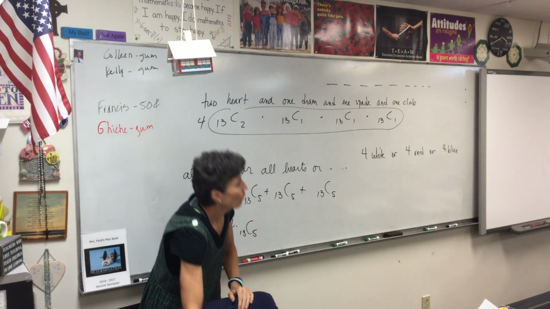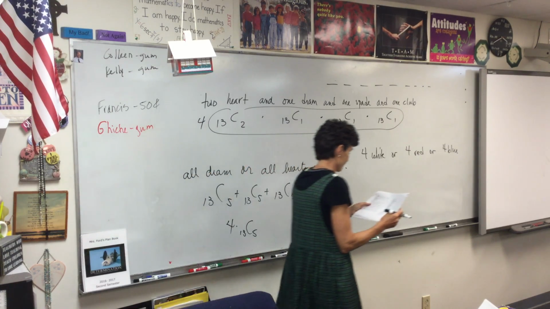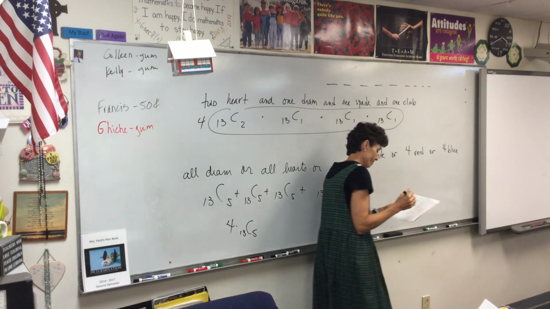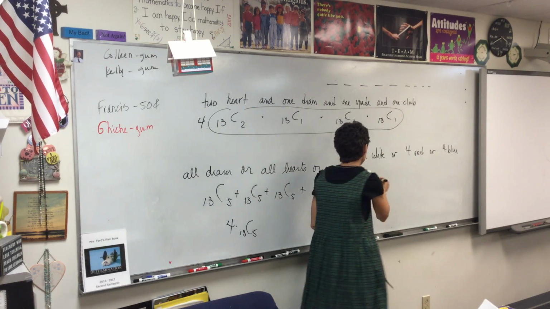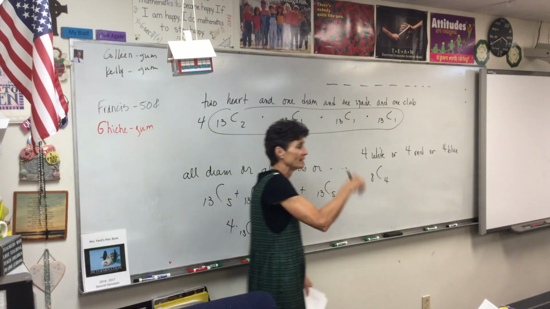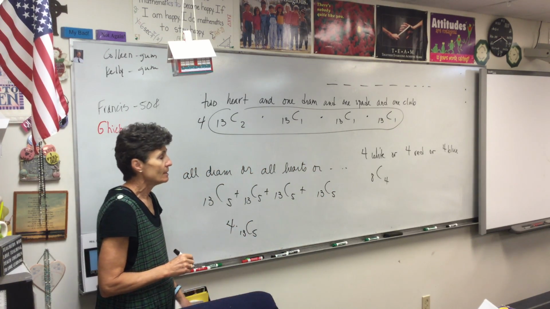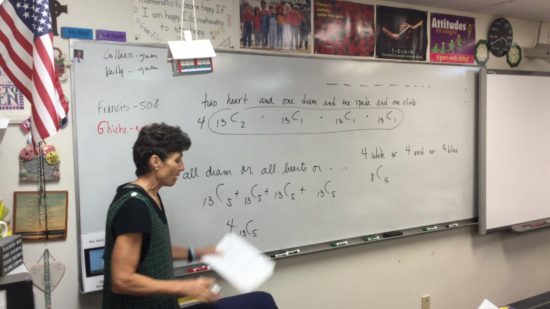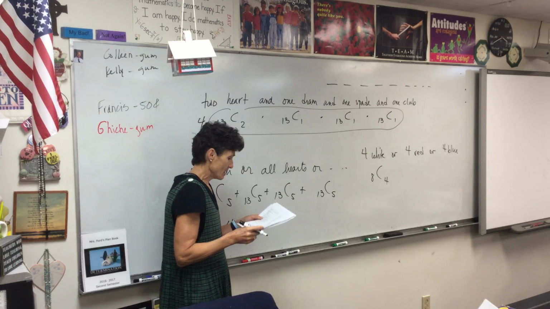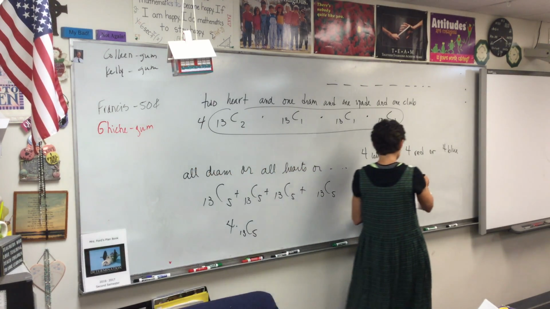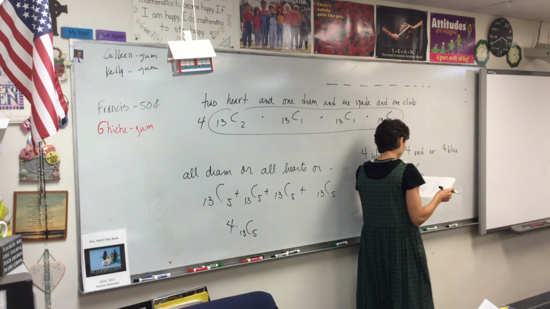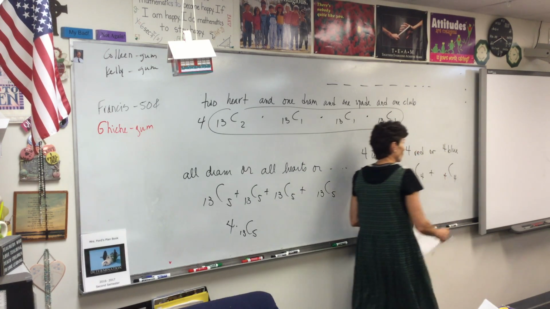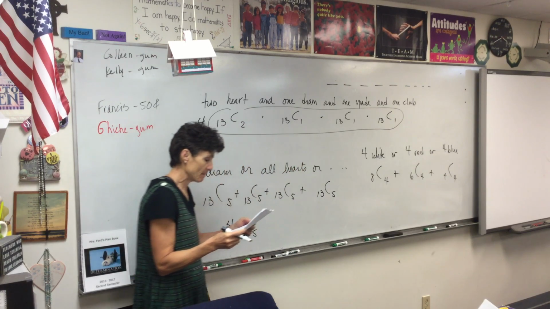How many ways can I pick 4 white marbles? 8C4, perfect. 8C4, there you go. Just like picking clubs out of the deck or picking girls out of the pile. You got 8 white marbles, you're going to pick 4 of them. The order doesn't matter, you just want to have 4 white marbles. How about 4 red? How can we get 4 red? 6C4. 4 blue. What am I going to do with these 3 numbers? Add them up. It's one or the other. We're going to add them up.